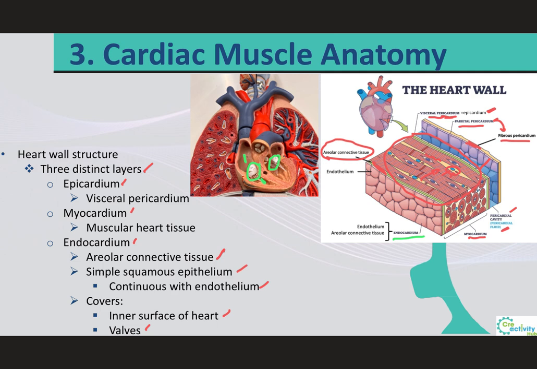In addition, we can see a valve right at the entrance of the pulmonary trunk, and this valve will be called the pulmonary valve. And the main function of the valves is to prevent the backflow of blood. In other words, it will prevent the blood from moving back to the original compartment. But right now, you guys don't have to worry much about the valve functions because we will cover it in more detail as we move along in learning outcome number 5.